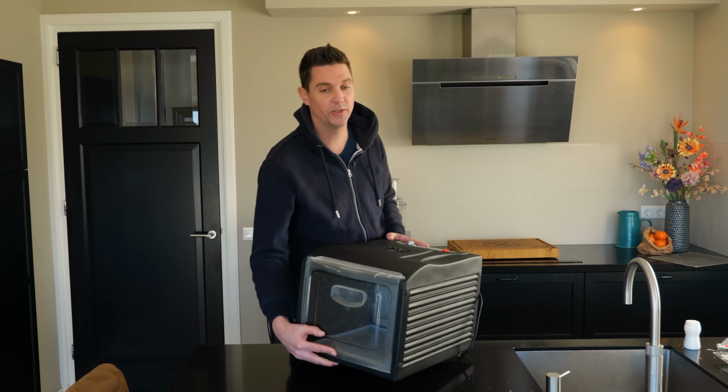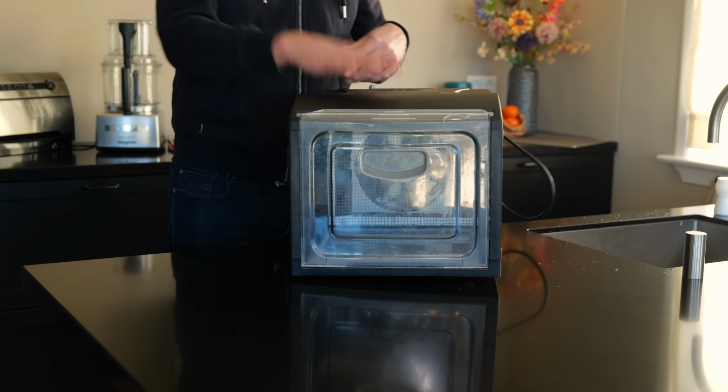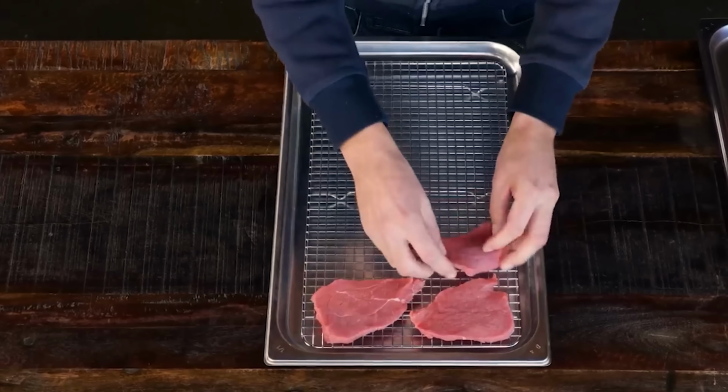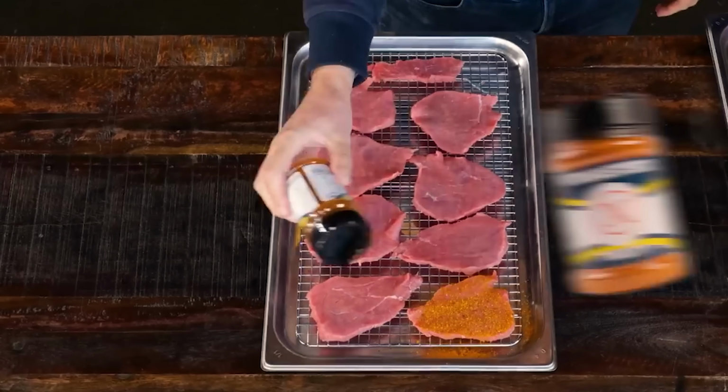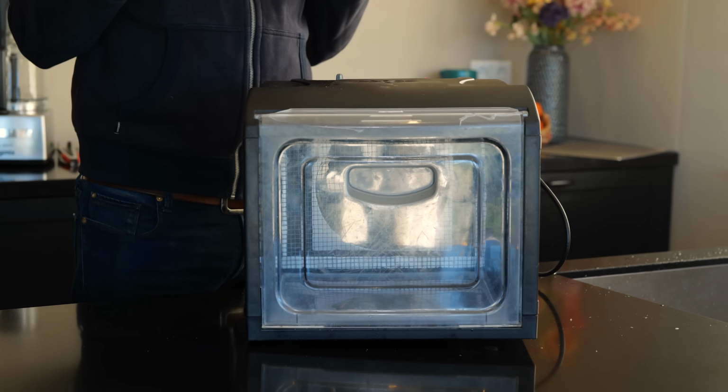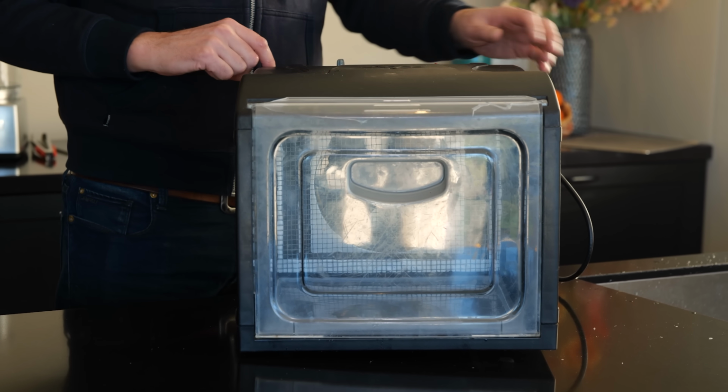And this is the machine that I'm talking about. Now this one has been around the block because it's also perfect for making beef jerky. If you just smoked it and then slide it into a food dryer, you're going to have it absolutely perfect in just a couple of hours. Now this one specifically is very, very inexpensive, and that's why I do really recommend picking one of these up, because it's just going to be a joy to own a food dryer.